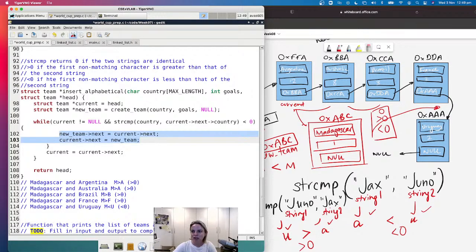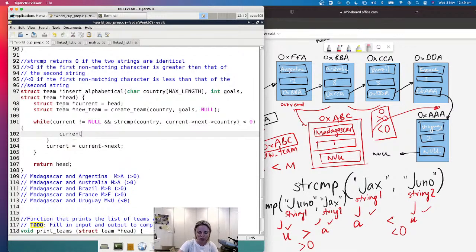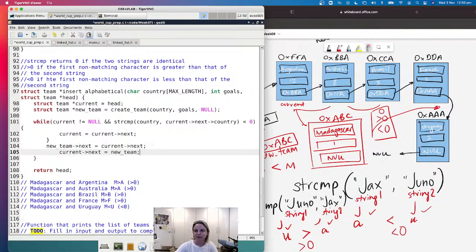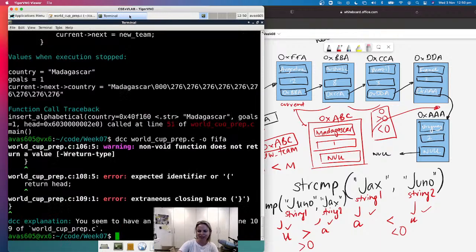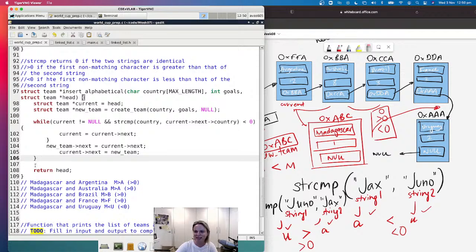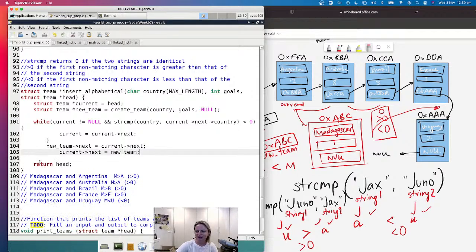Okay, this is incorrect. So what I want to do is keep moving across whilst this is true. And then when I'm done here, so when this condition is true, that's when I want to insert. Okay, the indentation is right off because now I'm just pasting anywhere. Okay, let's try this. A few errors because the indentation is completely off. I've got too many brackets. This is fun, isn't it? Okay. Here we go. This is the moment of truth.